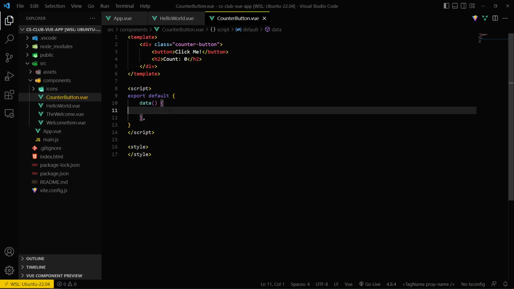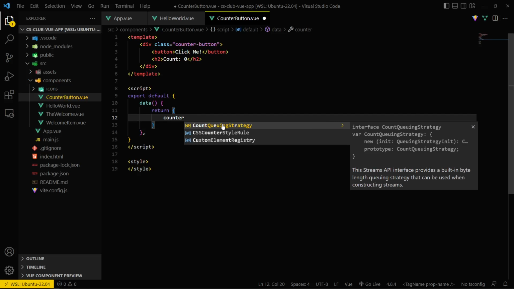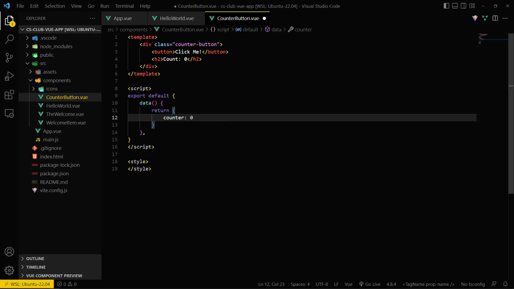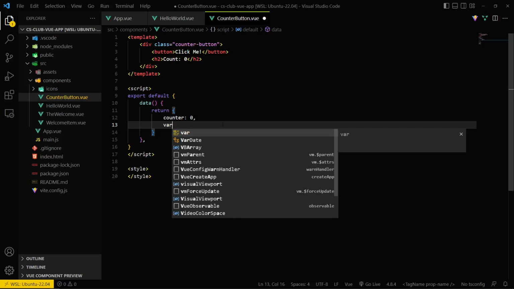So this data function will return an object, a JavaScript object, which is what these opening brackets are. And then here we list all of our variables. Like I did before, I want a counter, and I can set it to 0. And if I wanted any other variables, I would also name it here.